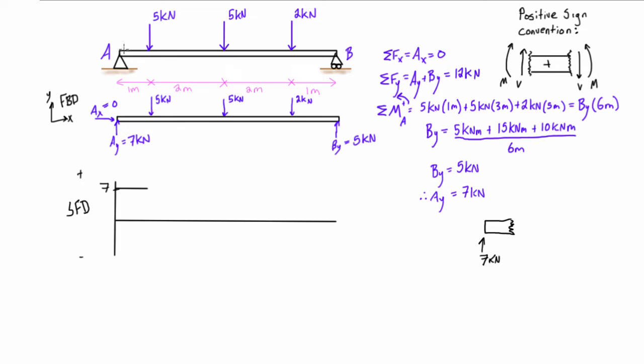Let's draw the free body diagram now for the beam from 0 to 3 meters. We have to include this reaction force and this point force. The point force is 5 kN pointing down. We haven't reached the next load, so the force balance requires a shear force. We just need 2 kN pressing down. We check the balance, 5 plus 2 is 7, that's right. We look at our positive sign convention and it's pointing down on the right hand side, so it's positive. That means we jump down to 2 and it stays there until the next point load.